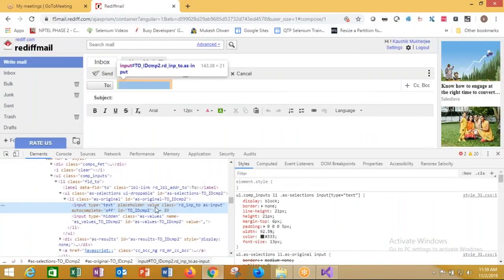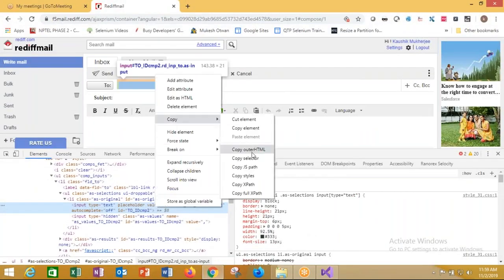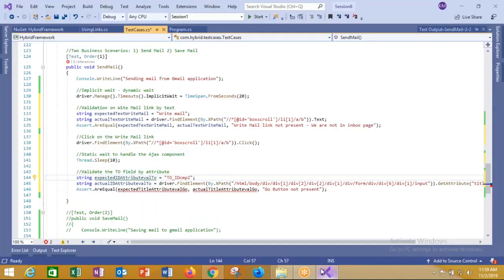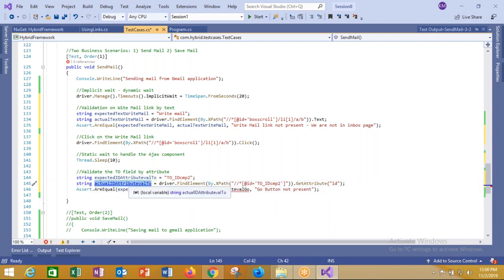And I have to get the XPath of this. Attribute value of ID. Then expected, actual, and another, To field not present.